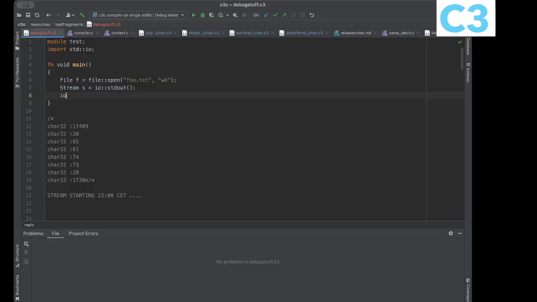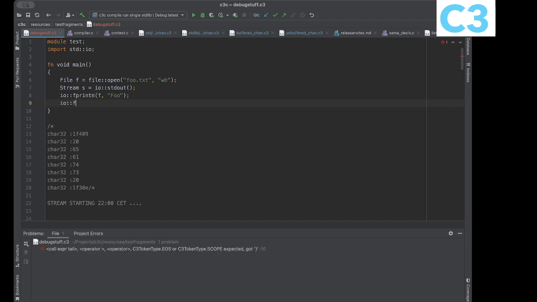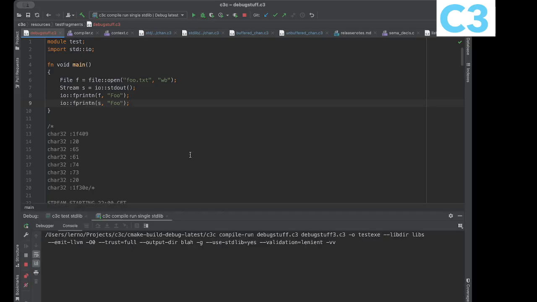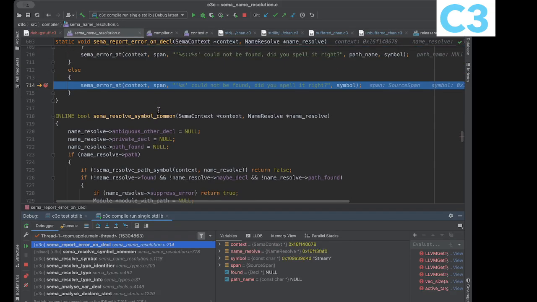So on this, I can do fprintln of this, and then something foo, right? And then I can take the fprintln and do the same thing, because both are going to work on both of them. Let me see that. Maybe I misremember something from the standard library, but something like this. Okay. Whoa, boom. There we go.